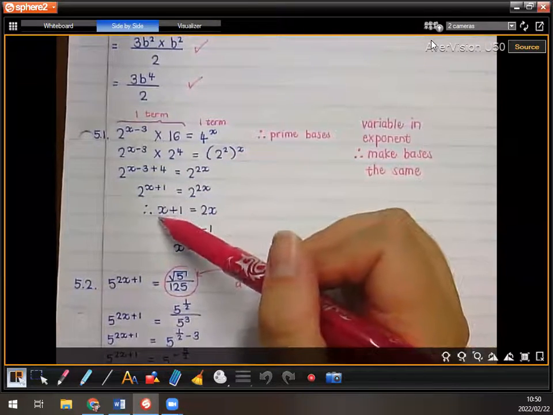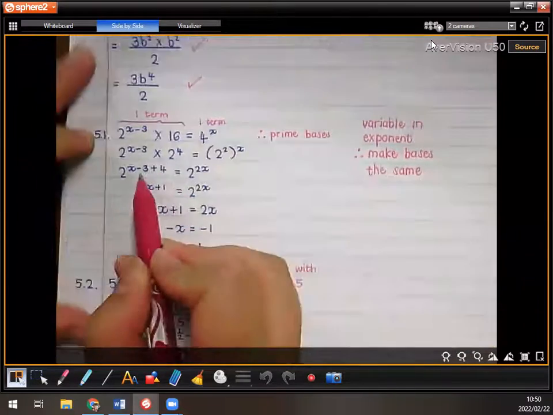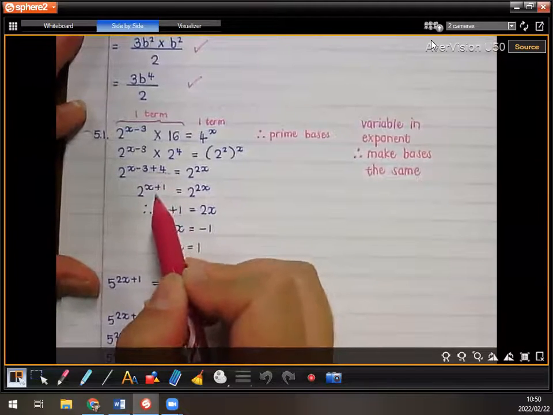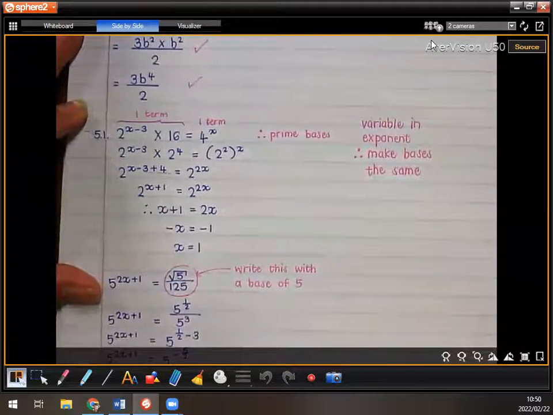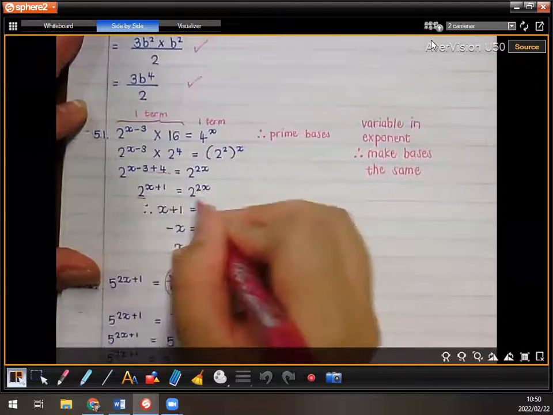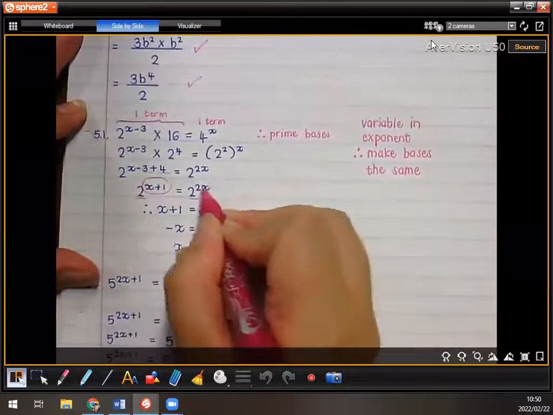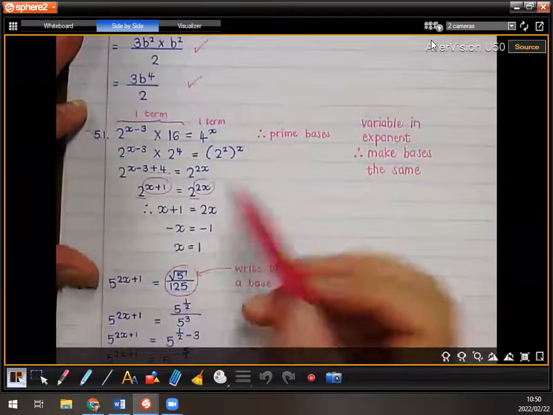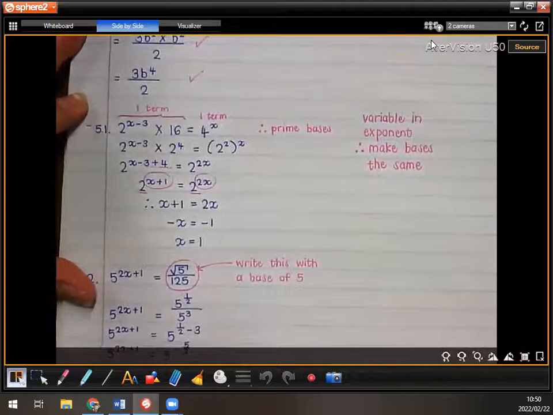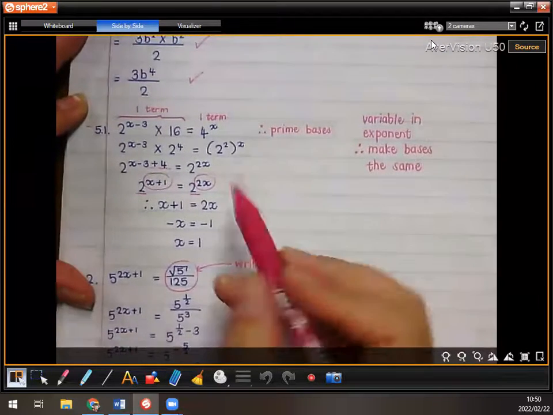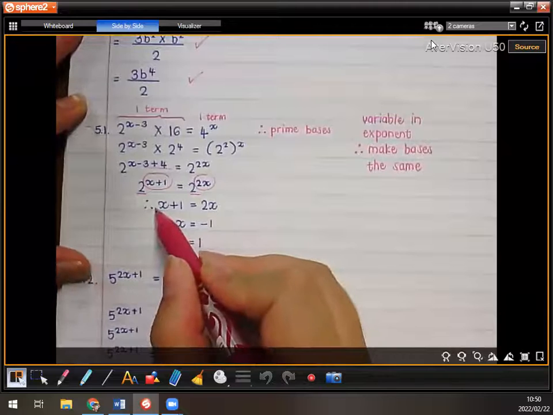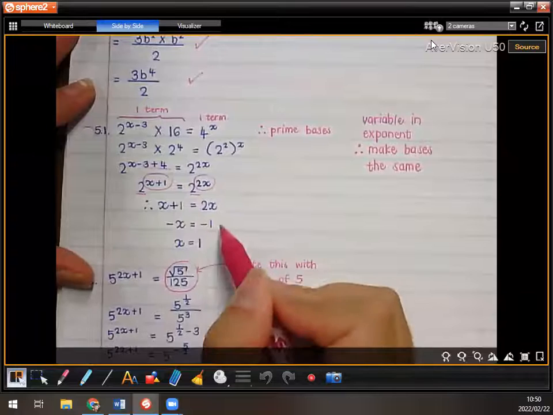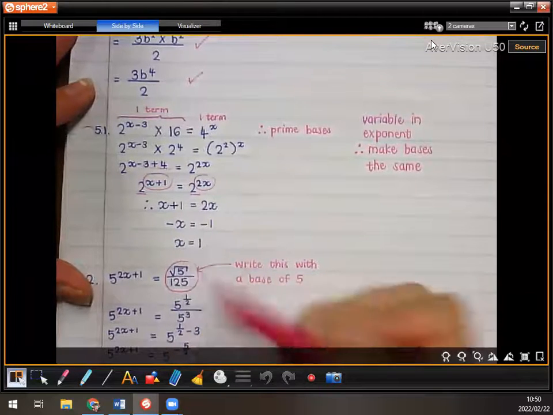So I just put in an extra step. We didn't really have to show the step. I just actually added those together. Negative 3 plus 4 is 1. I just have to put that step in. Once you have the same bases on either side, you can then say that the exponents would have to be equal. So x plus 1 would be equal to 2x. And then from there, you're going to solve that equation now. So you're going to move that 2x over. x minus 2x is negative x. And this plus 1, you're going to move over, it becomes negative 1. So x is going to be equal to 1.